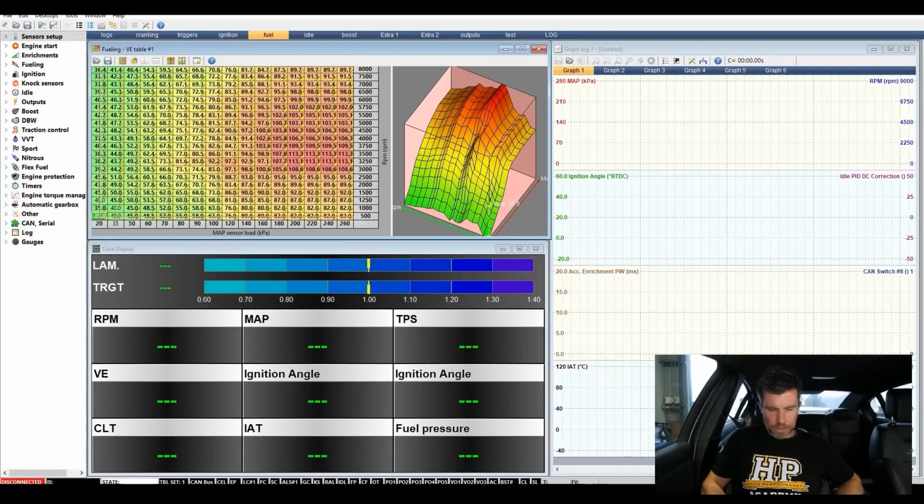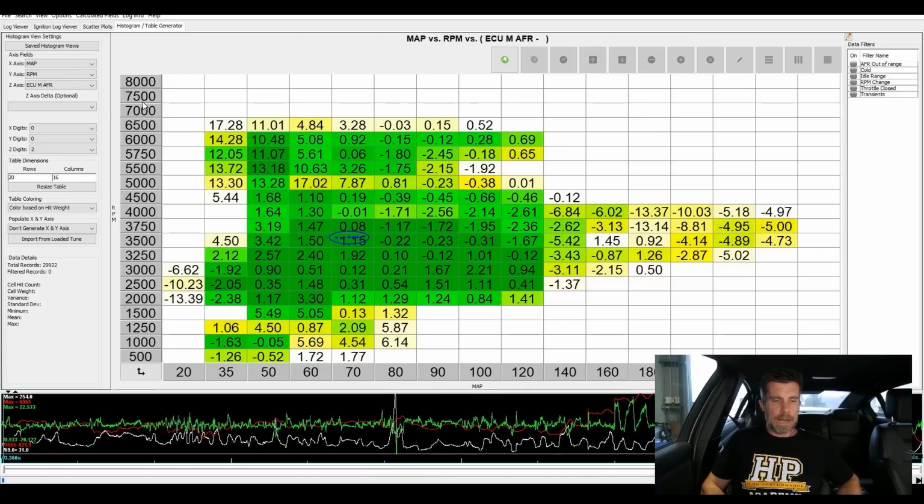All right, coming back to MegaLogViewer HD, the key one here is the z-axis. In this case, you can see that the parameter I've got here is called ECU MAFR. Now this is actually a user channel, and it's essentially, again, exactly the same as that equivalence ratio error. So we're looking at our measured air fuel ratio, dividing that by our desired or target air fuel ratio, and then representing that as a percentage.